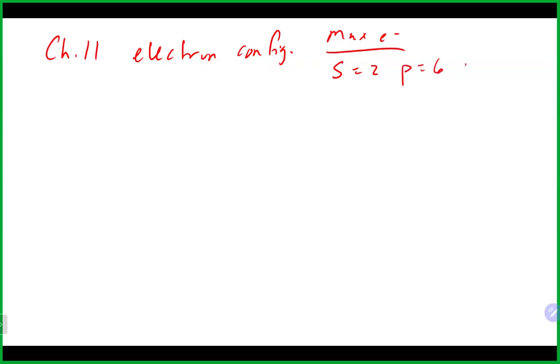So last time we were talking about the electron configuration. Remember, electron configuration basically tells us how the electrons are in the atom. There are really two things you need to know to write it. The first is the maximum number of electrons you can put into a subshell. S can hold 2, the P subshell can hold 6, the D subshell can hold 10, and the F subshell can hold 14 electrons maximum.